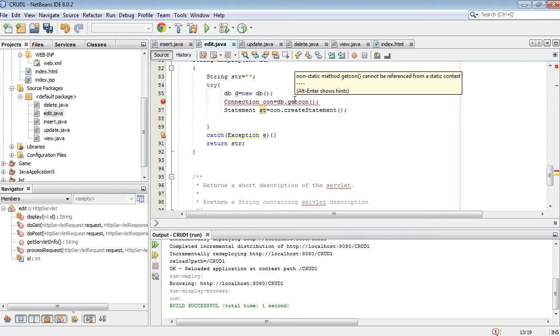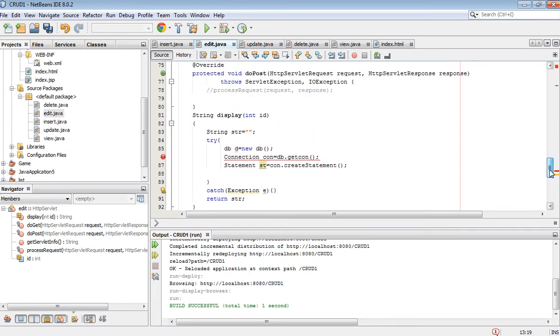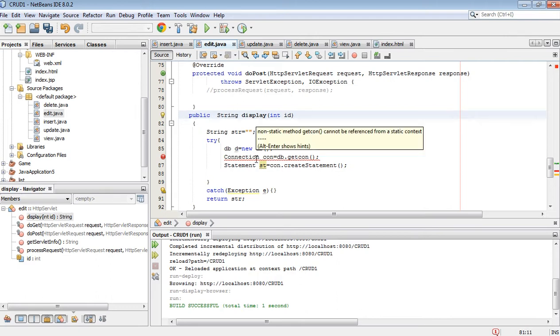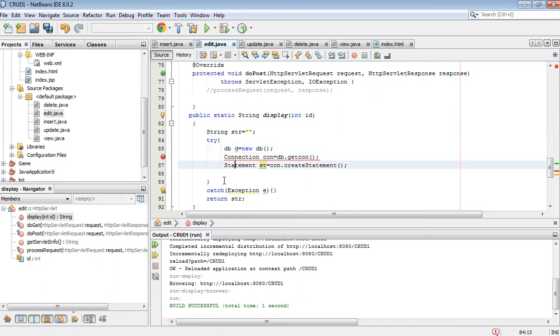And in the try block we have DB d is equal to new DB connection, con is equal to new DB dot get con, and we have statement st is equal to con dot create statement.